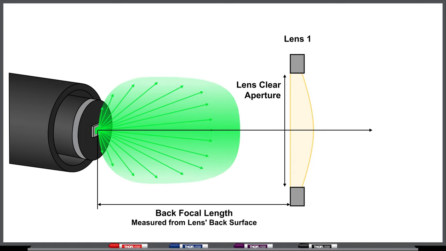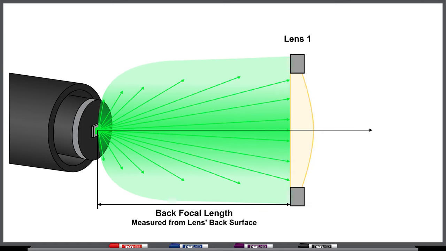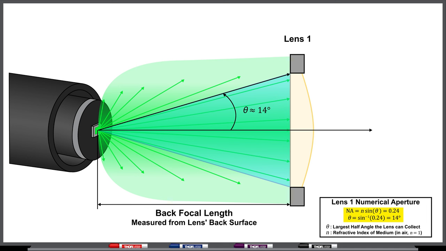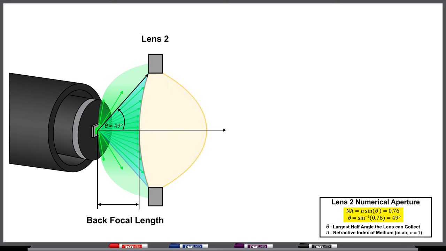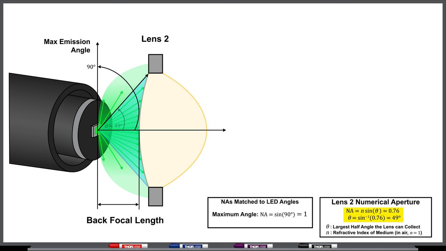If the goal is to collect the maximum amount of light from the LED, the lens's numerical aperture or NA is the most important parameter. The NA of the lens describes the largest cone of light the lens can collect. A lens with a larger NA will collect more light from a highly divergent source, but it may not be possible to find a collimating lens with an NA large enough to collect all of the light.